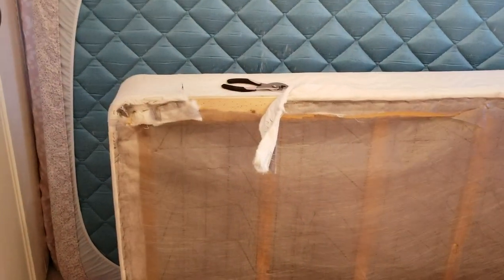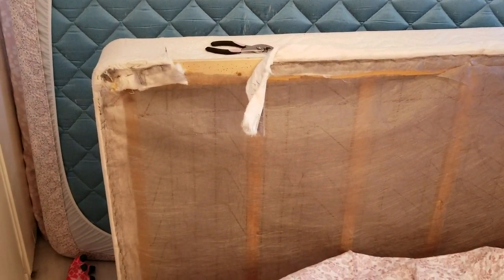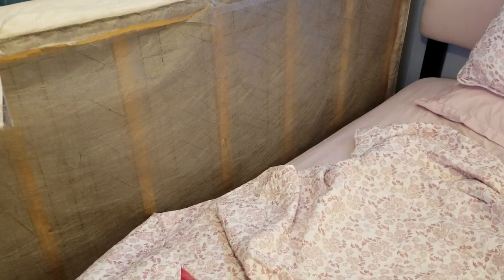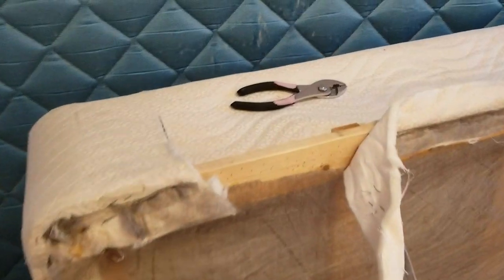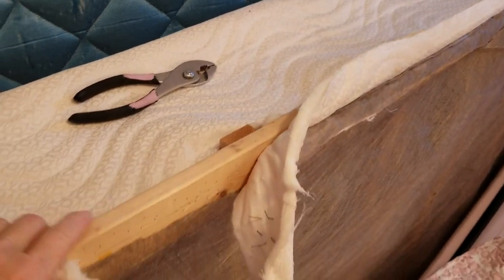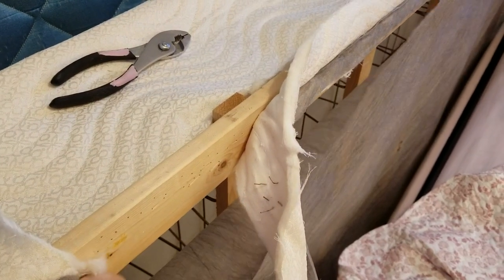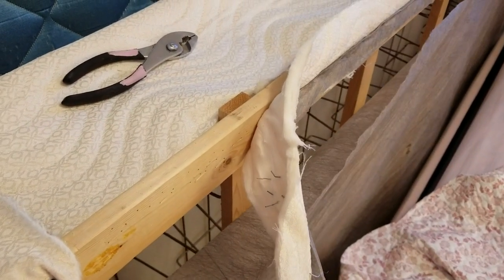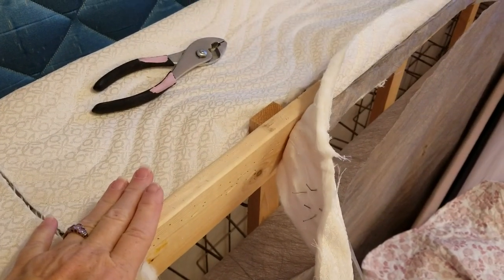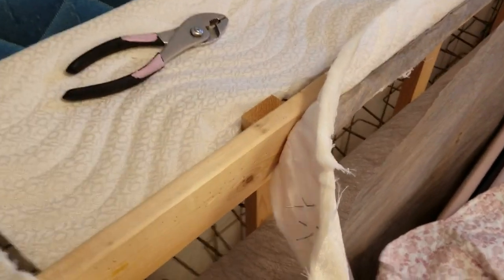Here's the project I'm working on. I like my bed to be lower to the ground, so I'm attempting to take the box spring apart and use the wooden frame — I like to repurpose things. This box spring is not essential to the bed as far as I'm concerned, so what I'm doing is cutting along here.